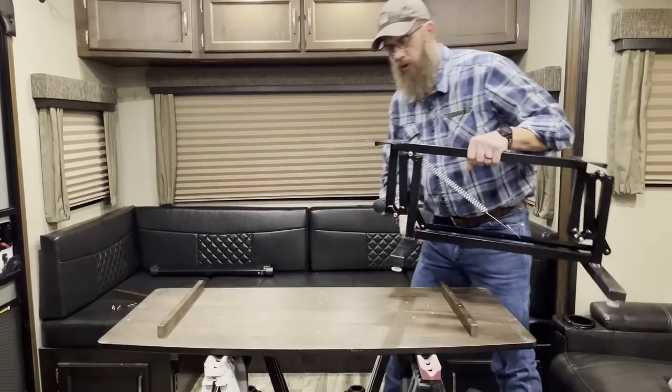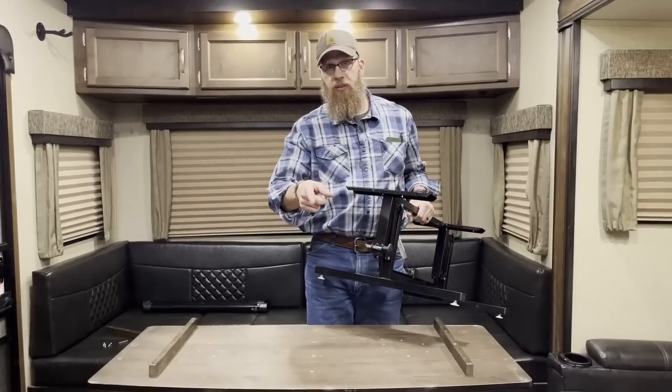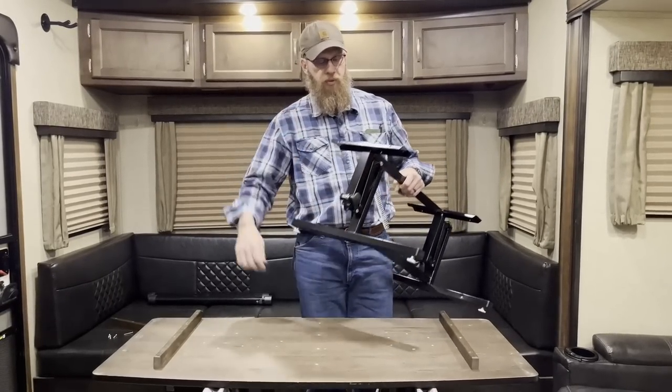Now remember, on your table, the curved end of it points out into your kitchen, not back toward the back, and you want your handle to be toward the front.